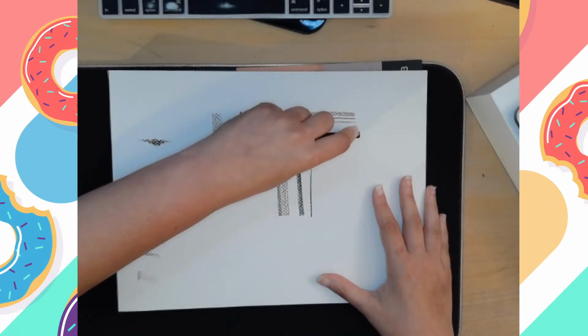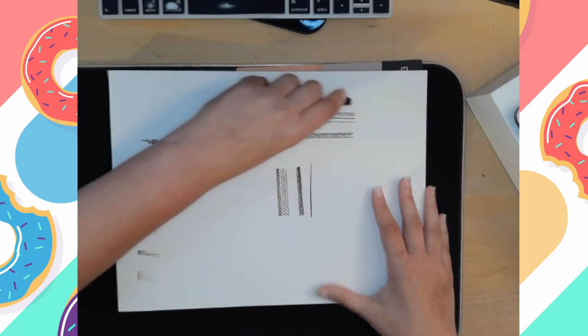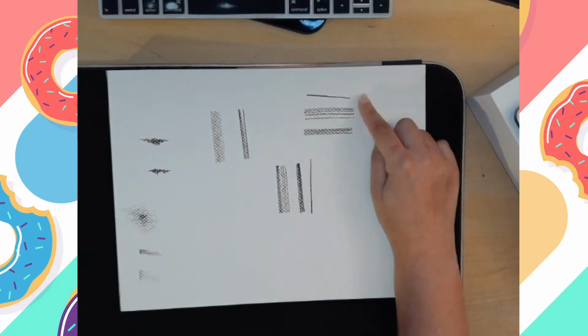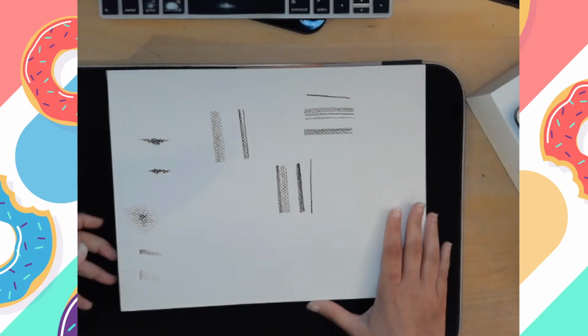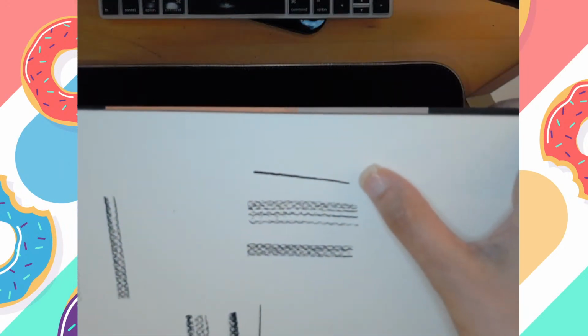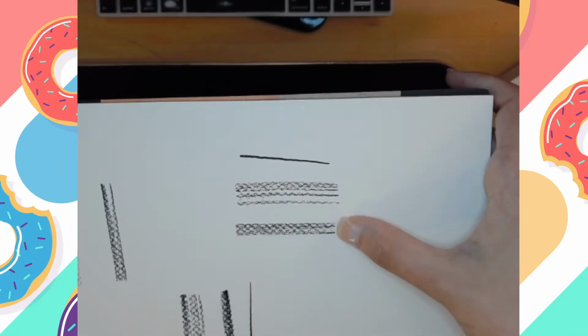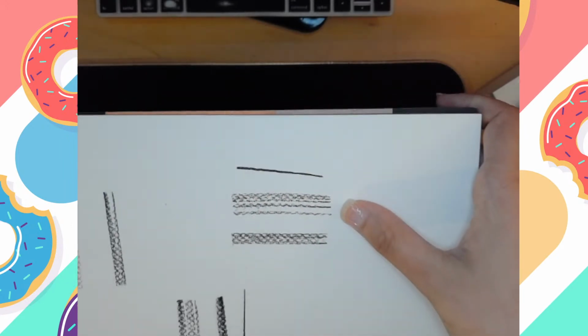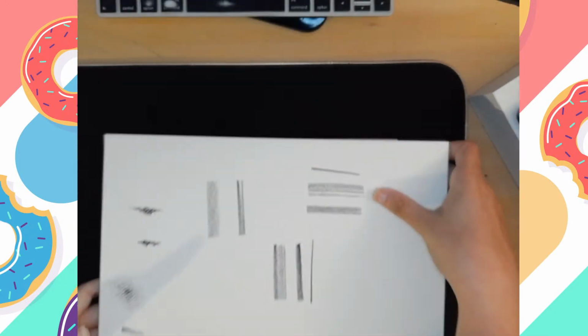We could draw a really thin line by turning it over to the side. This top one would be good if we wanted a line for a stroke or a path, because that's really thin. We could use these heavier ones for some fills on our chalkboard sign. These would be nice fill brushes.